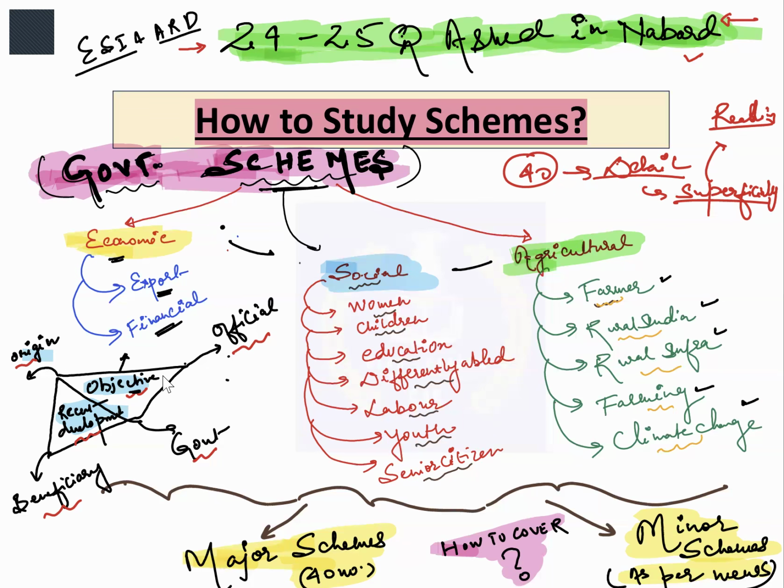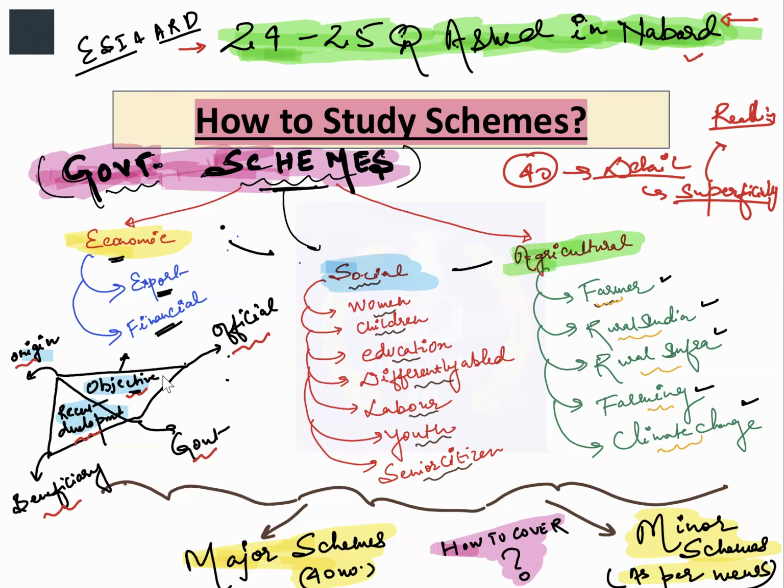All my dear friends, last year they asked the Swamitva scheme. Those students who have studied the objectives with proper understanding during their prelims preparation and mains preparation have written well and got good marks also. Those who wrote a flat answer for the Swamitva scheme in the examination thought, okay, I have written everything, but I haven't got good marks. I got 32, 33. Why? Because you have not justified the context. Why have you not justified the context? Because you have not studied it properly when you were preparing for the prelims.